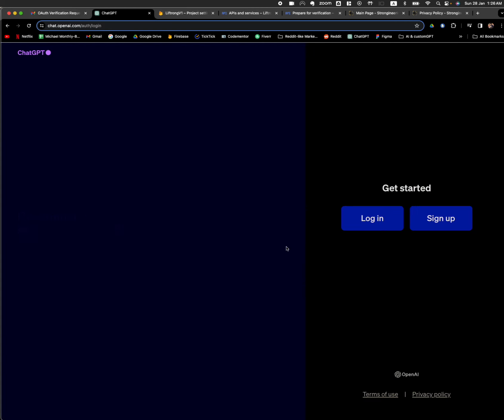So one thing I want to clarify regarding the sign in button is that it belongs to OpenAI, and it was not designed or developed by me, right? It is within the interface of ChatGPT, which is part of OpenAI.